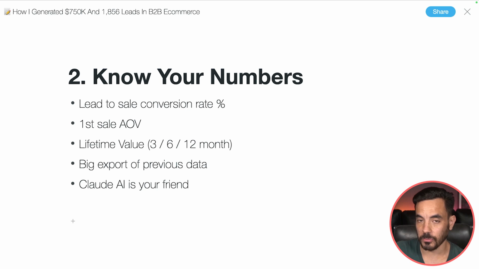Claude AI is pretty good at doing numbers and calculations for you. And we dumped all the files in, and then we started chatting with Claude AI to pull out the 3, 6, and 12 month LTV. And we got it to show us all the workings that it did. And then we checked all the workings, cross-referenced it with the original files. We verified that Claude AI's numbers were correct.